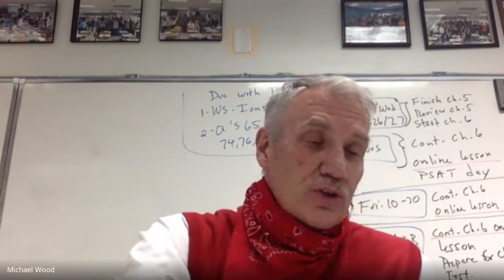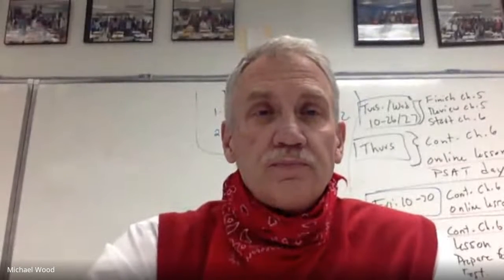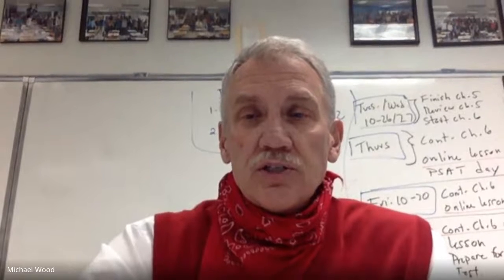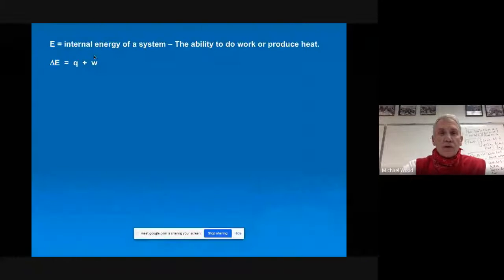Okay, so we started chapter 6. We said it's on thermochemistry, and we talked about endo and exothermic reactions, very important terms in this chapter. Okay, so here we go. Back to where we were in the notes. I'm going to get into some calculations now. Nothing too bad, I don't think. Okay, so this is where we left off.